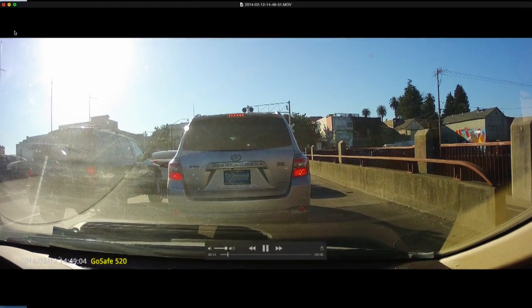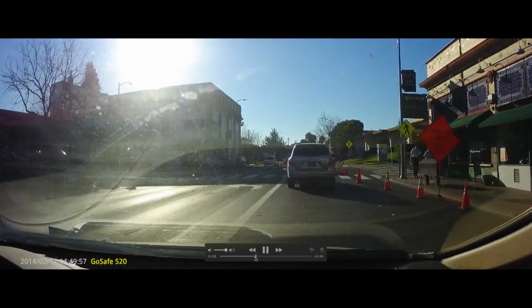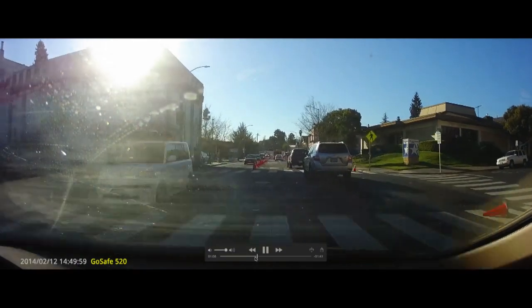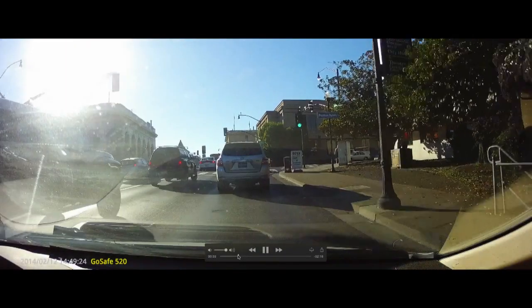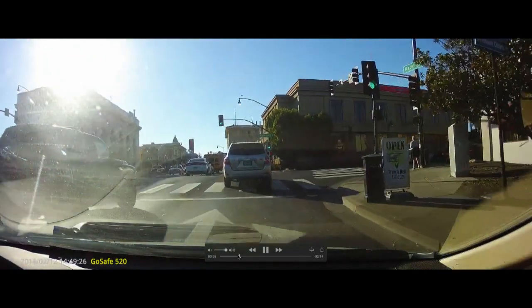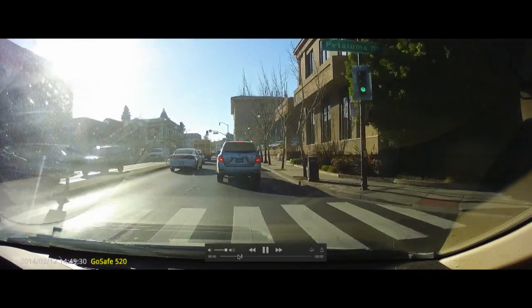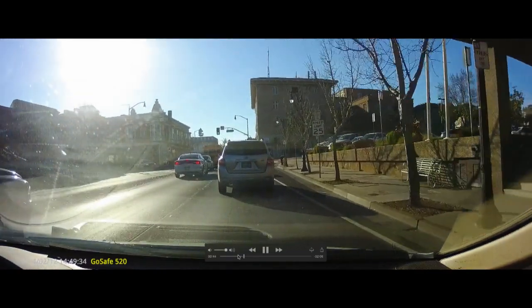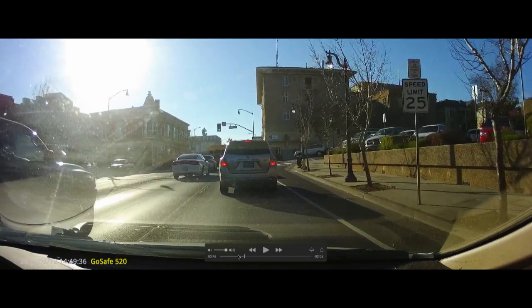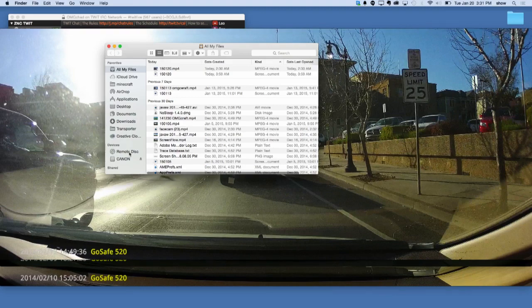So I was playing some music in the car. It's not the best. This is just on the drive over. But you could hear, for instance, you scream, "Oh!" Yeah, absolutely. And you can also see I need to clean my windshield pretty badly, and the sun is directly in the lens. That's something to keep in mind. This is a great example of what you're going to see if the sun is directly into the lens. You can basically see just about everything, the dirt and smudges on the windshield. Absolutely. So let me quickly show off the file structure inside of the SD card.